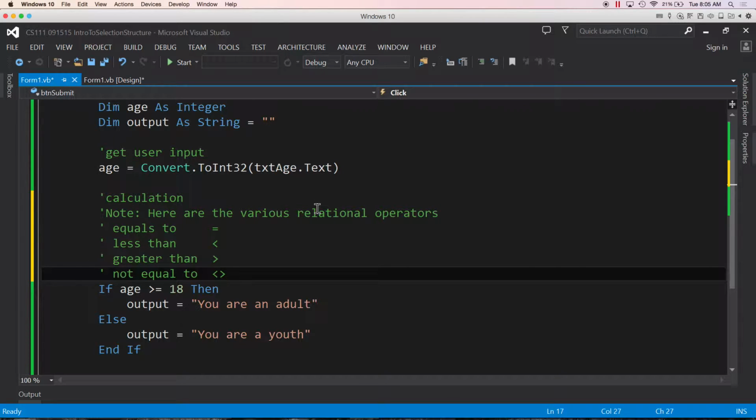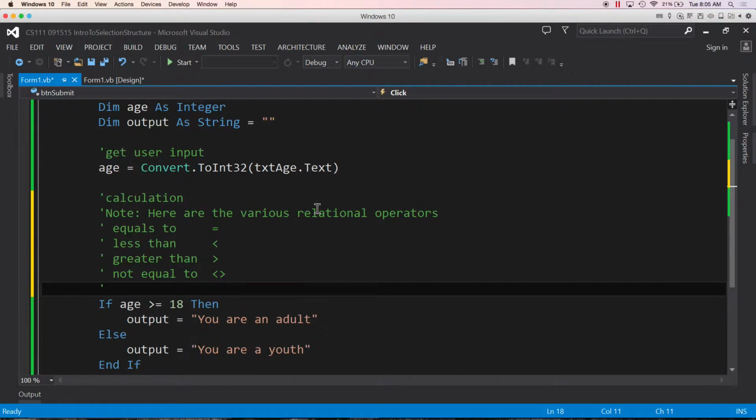So is the user input, is age not equal to 18? It's difficult for us to think of questions in the negative. We typically ask questions in the affirmative. Do you want to go out to lunch? That's typically what I would ask. I wouldn't say, do you not want to go out to lunch? That's kind of weird. It's the negative form of a question. But in logic, we could possibly ask this question.